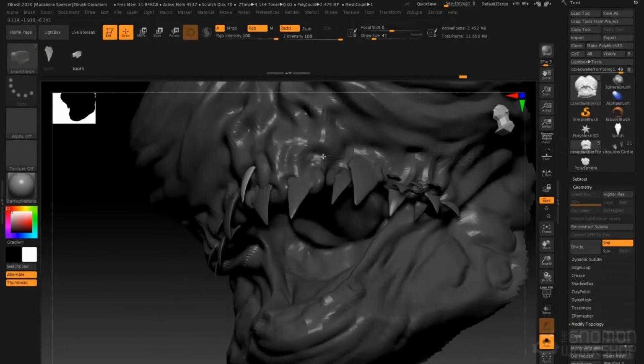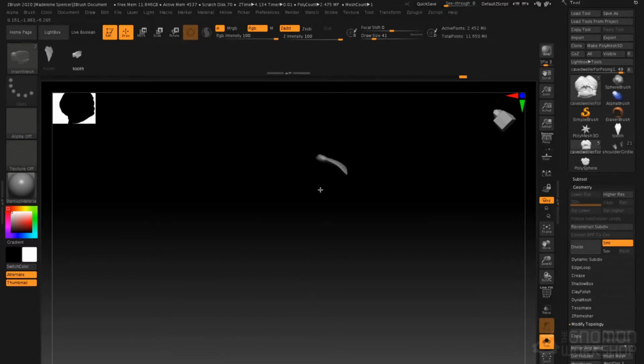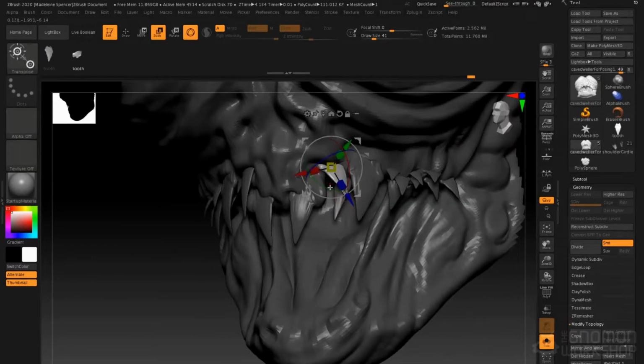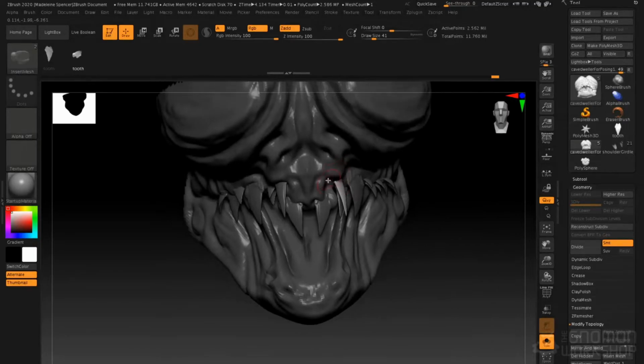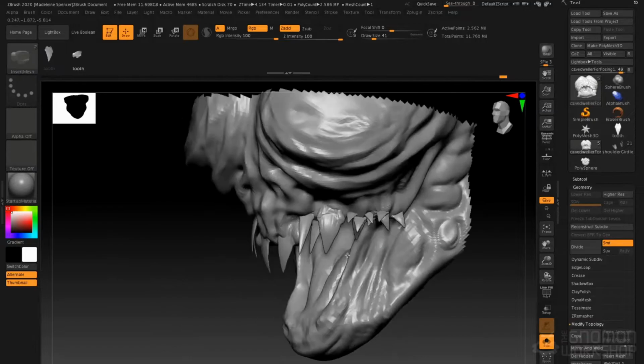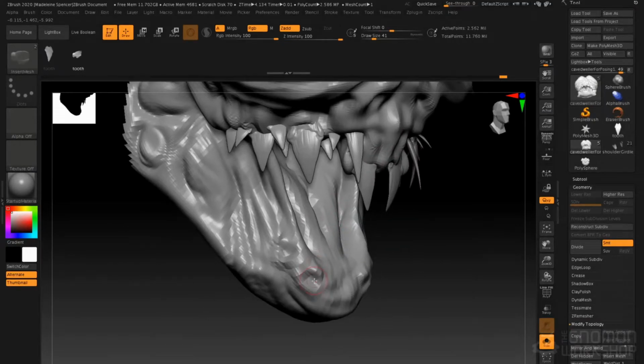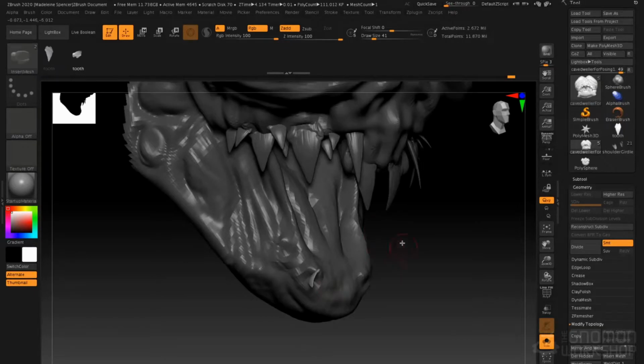And we'll draw another one here. Let's rotate that one and scale it. And you see we're getting this lovely set of terrifying chompers. Now remember, this is a proxy mesh. We're going to delete this mesh at some point. We're just using it as a base that we can draw our teeth into.